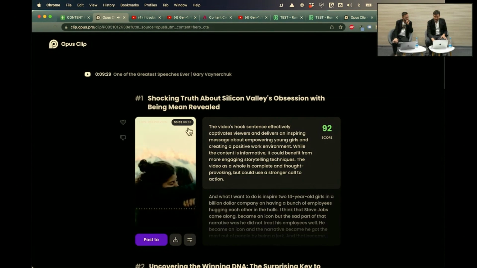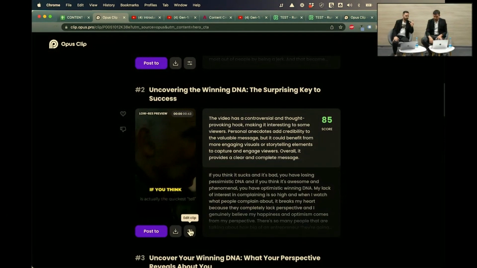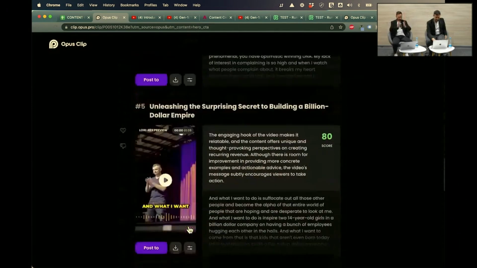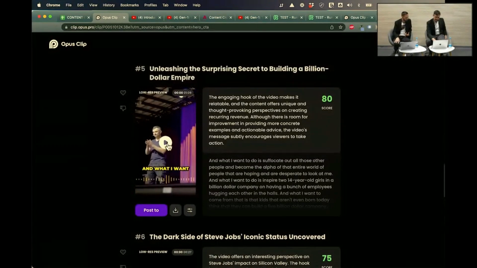So this 30-second clip, including the captions, was auto-generated from a horizontal 16:9 clip. Exactly. It has a score, and it is ready to download and post to TikTok, for example. It also has face recognition behind it, so it knows exactly where to split it into vertical format. And if you're not satisfied with the final result, you can still edit it.